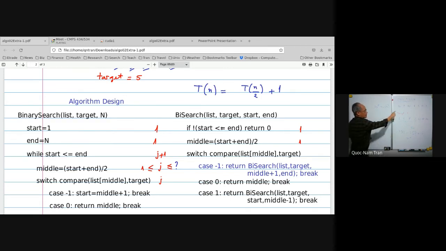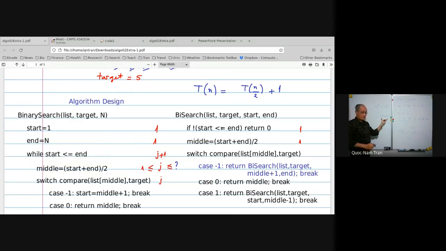Now, if we sort this list, then it just takes us big O of n log n steps for sorting. We sort it only once.